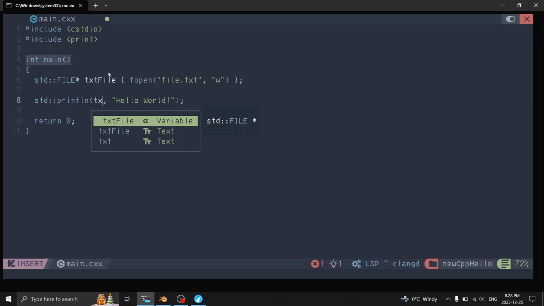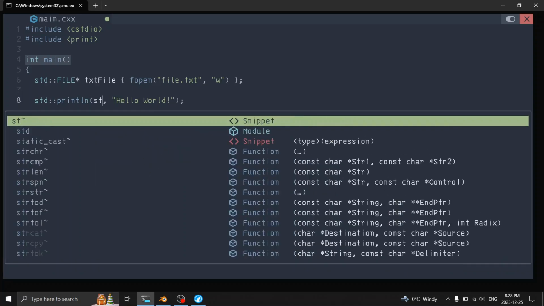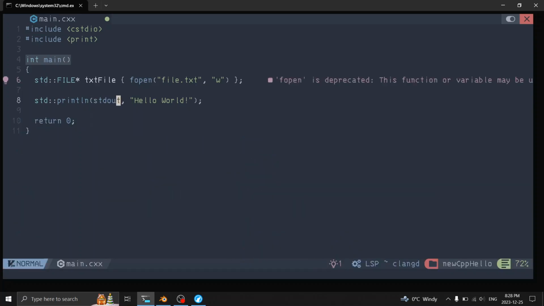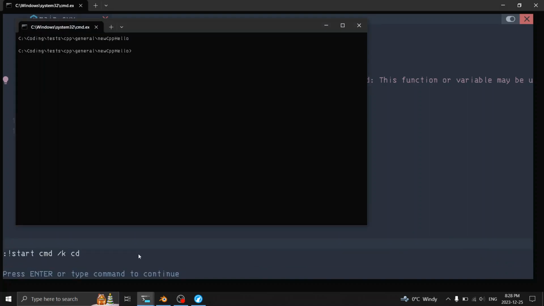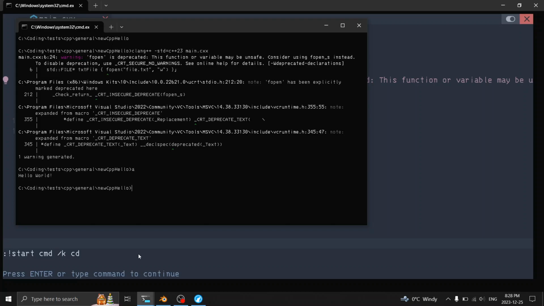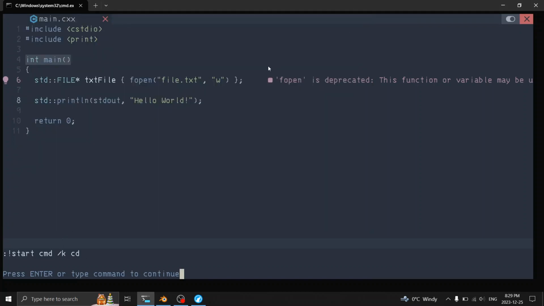Okay, now, remember how I said standard out is basically a file? Not a file actually, but it's a type of this. That means you can even do. Now what will happen? Let's actually go ahead and see. I haven't tried this out, so I'm just guessing right now. If I get an error, then let's see. Now boom, it works.